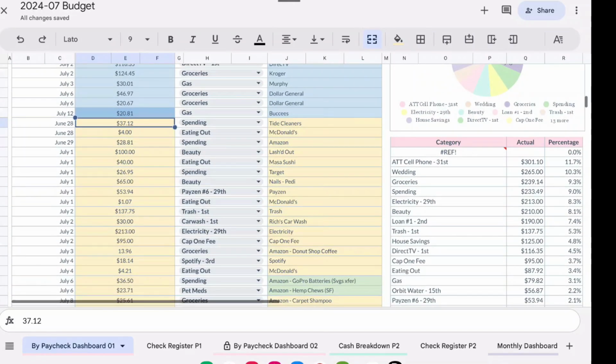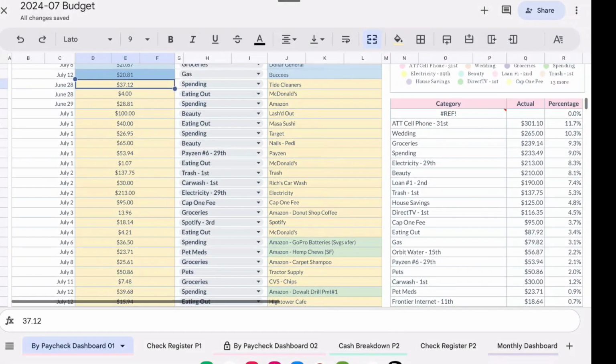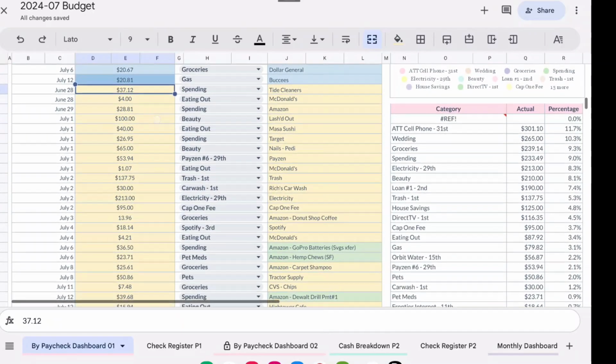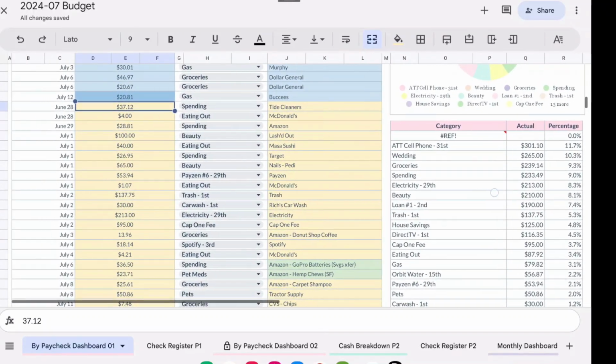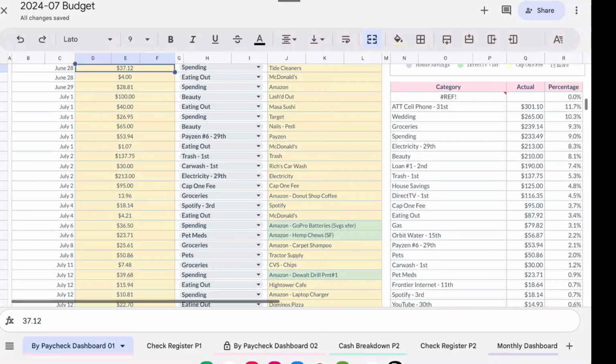I don't normally spend for any spending out of my checking account. I just use my cards. So that's why the color coding is that way. So yellow is my Capital One Saver Rewards card. So I just kind of went card by card. My card, my other card, and then I went through my checking account and put those few transactions in there. So that is kind of why it's not in order. That's what I did. So we'll go to the next one.